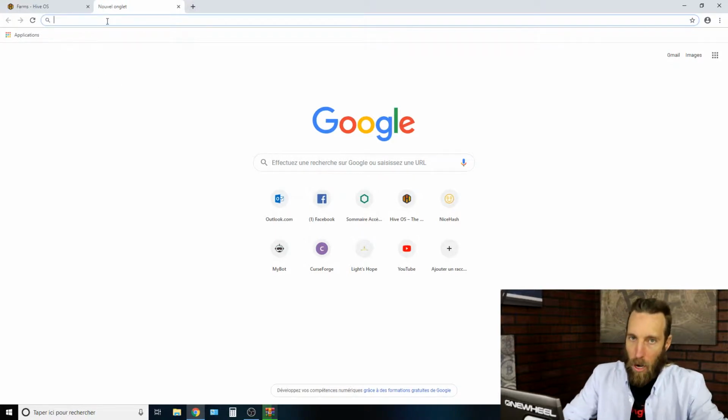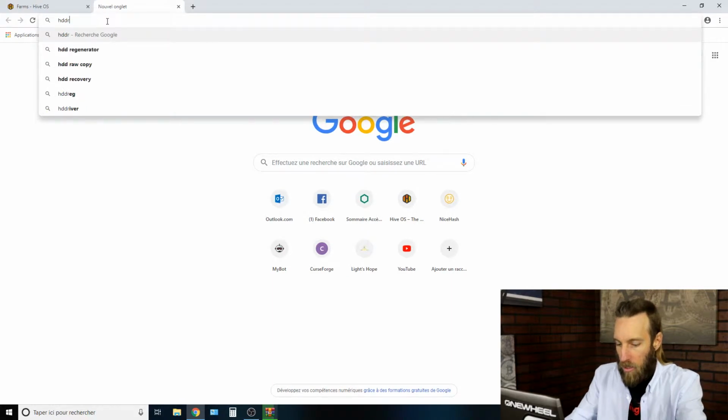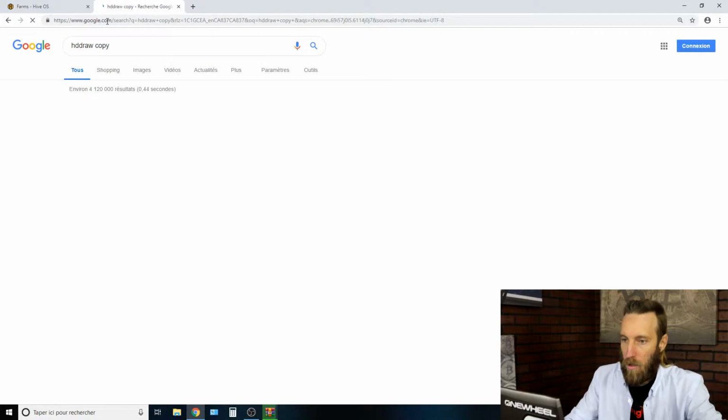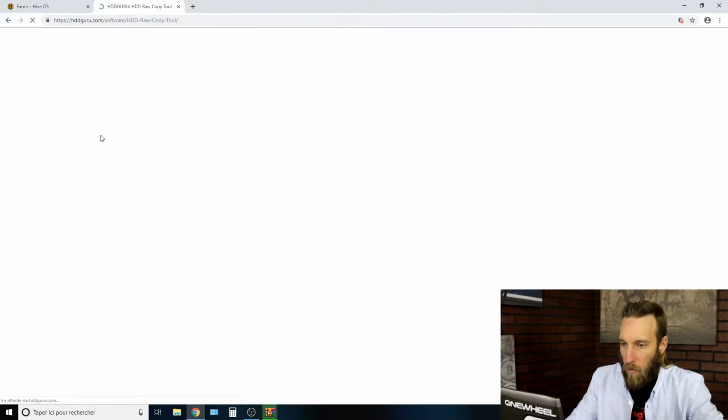There are many options out there, however, I do work with HDD Raw Copy. So open up Google and search for HDD Raw Copy. And the website is the hddguru.com website.